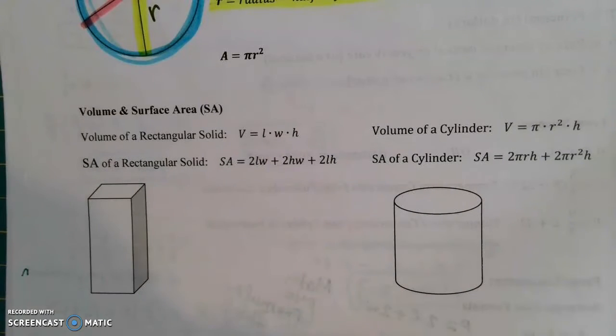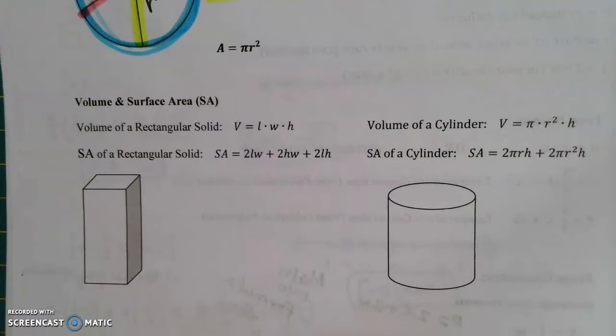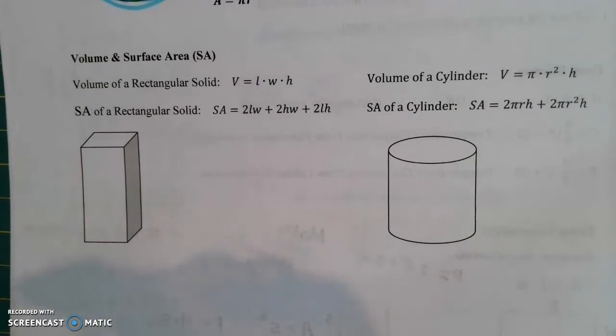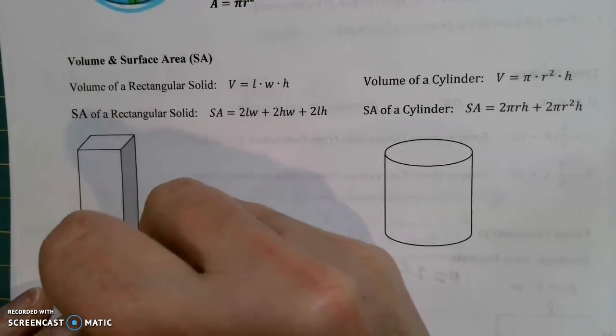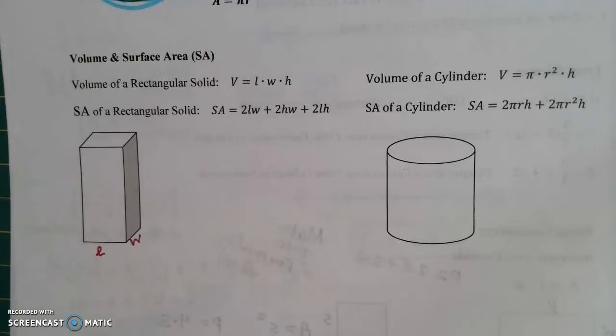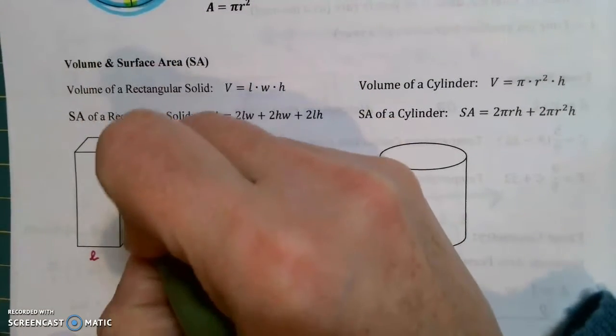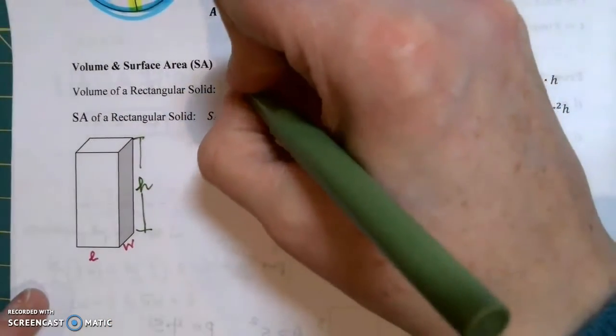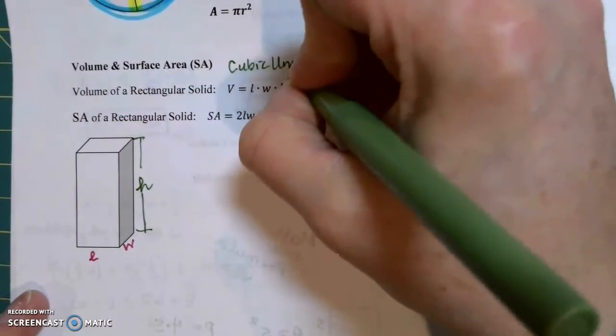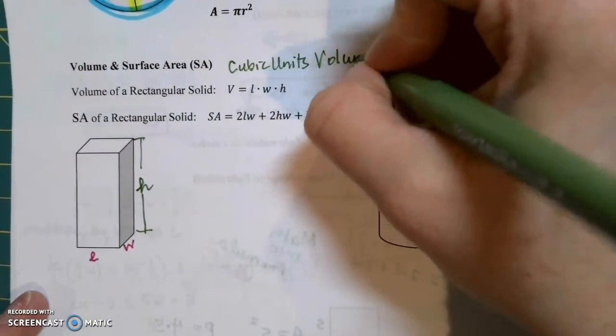Those are going to be cubic units because we're trying to figure out how many cubes it takes to fill that space. You can think of sugar cubes or dice. Figure out how many of those it's going to take to fill up the space that this figure occupies. So again, for a rectangular solid, we have length and width, which come from the base that we had already. And then we will have the height. So we add that third dimension. And that's where we get cubic units for volume.